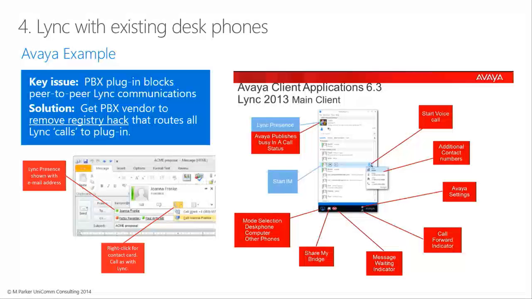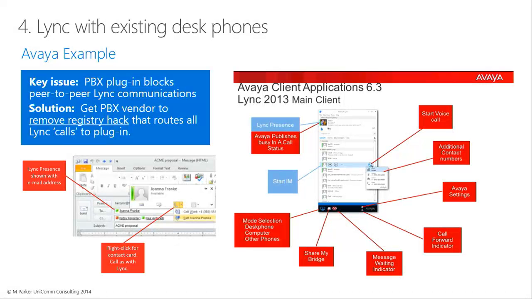But that's where you put the Lync client out on those devices, and the users start making Lync peer-to-peer calls, and then they say, can't I make a PSTN call off this device? If they're on a cell phone and they're on Lync and they click a phone number, the cell phone will make the call anyway. It doesn't route through the PBX, but it'll make the call. And over here, they're also showing an email client. They show Lync presence with the email address and right-click the contact card, and now you get call work. This is the drop-down menu again in the contact card, just like the menu function over here.